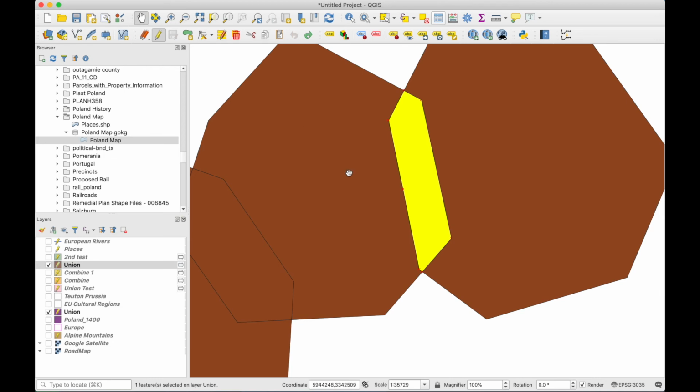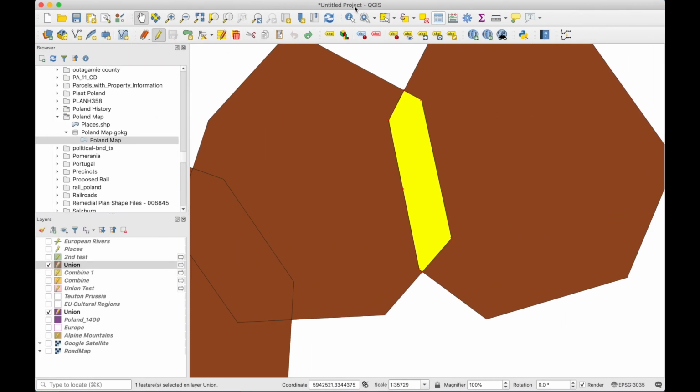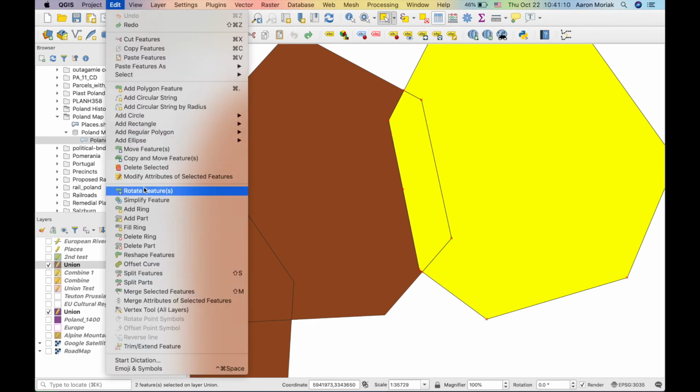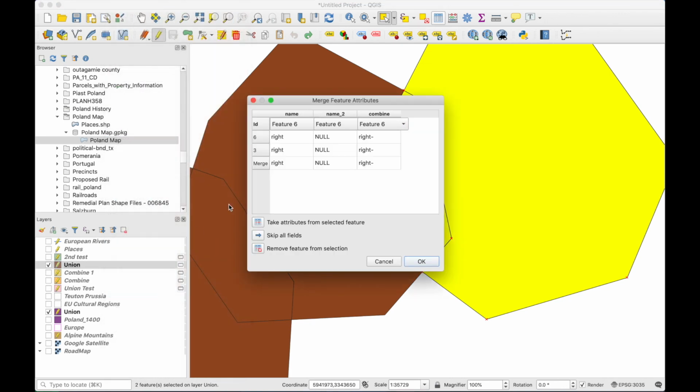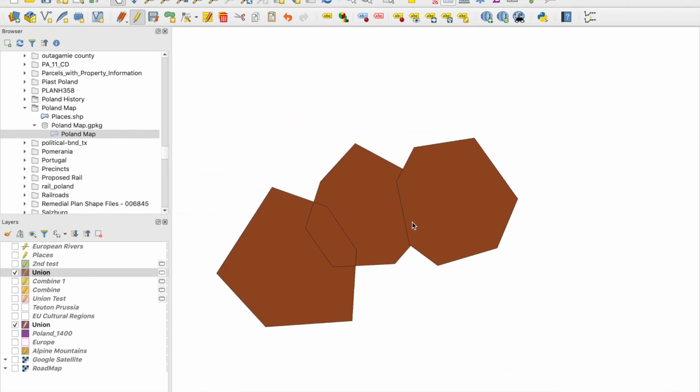So for larger shapefiles, it can be a bit of a nuisance, but you have to delete one, and then you can highlight both of them if you wanted to keep this in the right, and then choose merge selected features, choose which one you want. And so then when you merge it, you'll get your file as having no overlaps whatsoever.